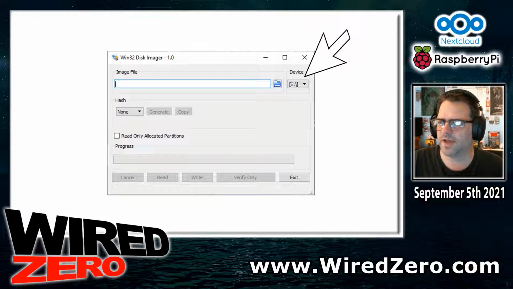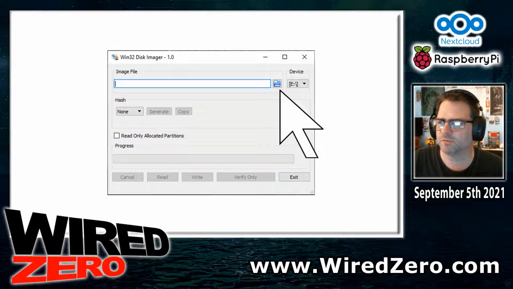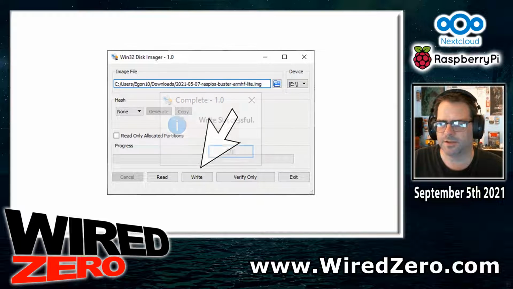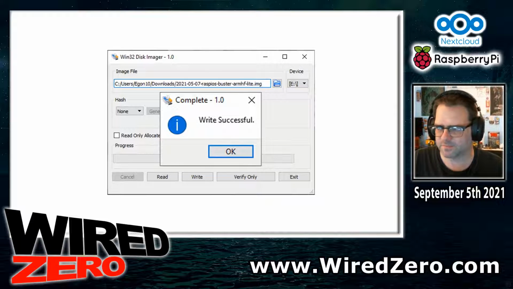All right, so let's go ahead and open the Win32 Disk Imager. And make sure that you have the drive letter set that you have your SD card in, okay? That's very important here, so you want to double check that. And then once you have that set, let's click on the blue folder to the left of it, and we're going to go ahead and locate that download that we unzipped, the Raspberry Pi OS. All right, now when we have that populated in the window, we're going to go ahead and click on Write. And when it's complete, you'll get a message that says Write Successful. All right, let's go ahead and move on.